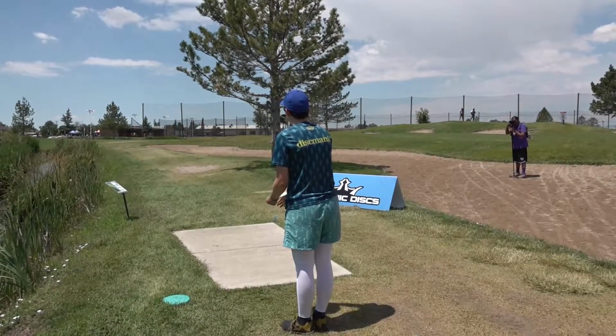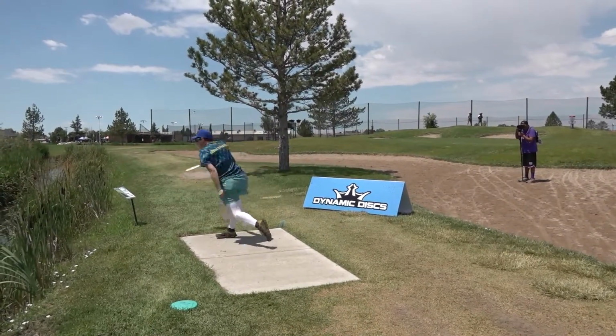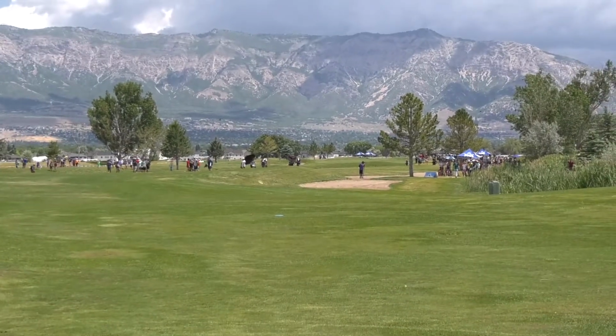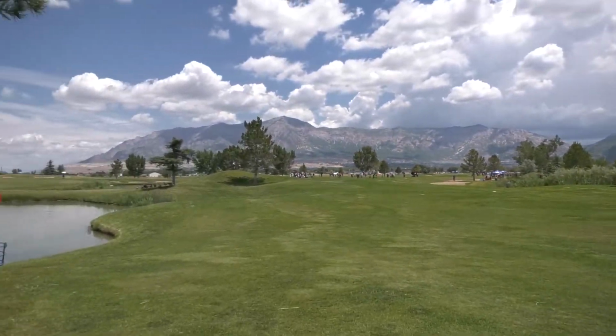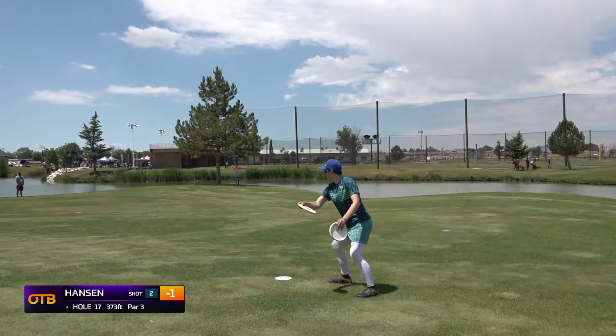And I bet Ella's going to try to get the birdie here. Again, she was the only one to really attack the pin on the last hole. She's got the distance. Yeah, it looks like she's going a little bit more stable. Doesn't want to flip up. And no, she's playing this one for par. Yeah, maybe wanting to right the ship a little bit after those previous 2 holes.